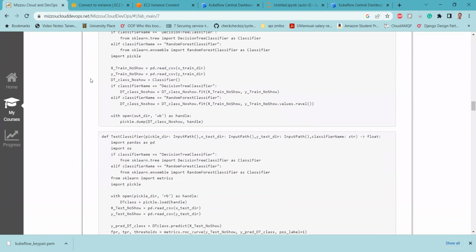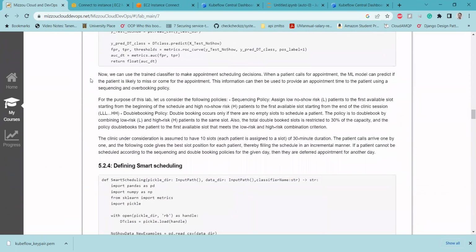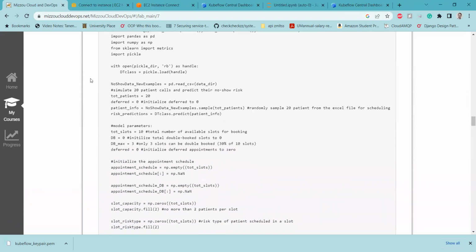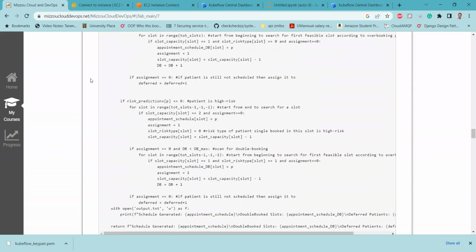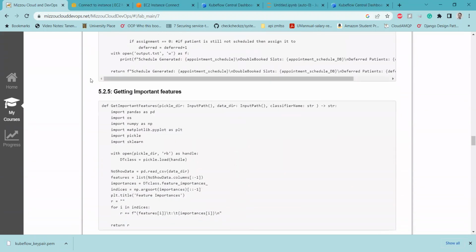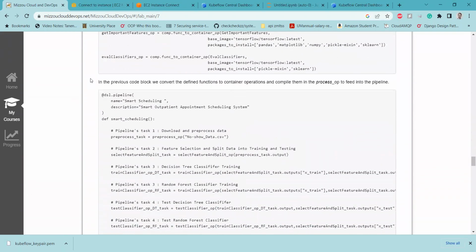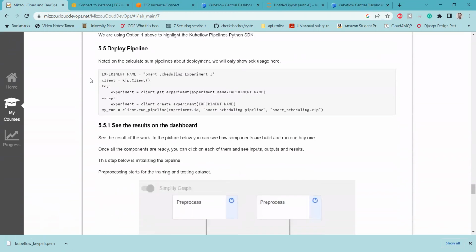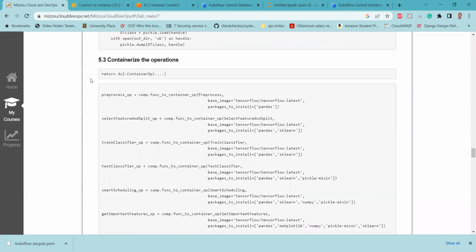Then we have train and test classifier nodes, and eventually we would pass the best performing model to our smart scheduling container component. So you can just copy the code one by one, and it would do everything for us.